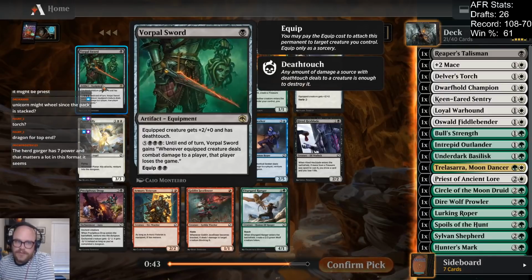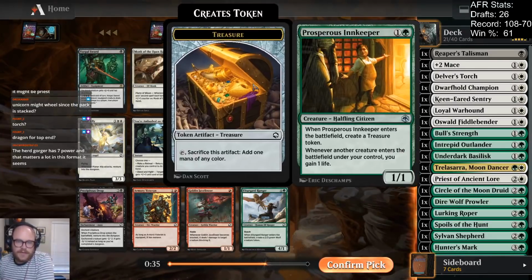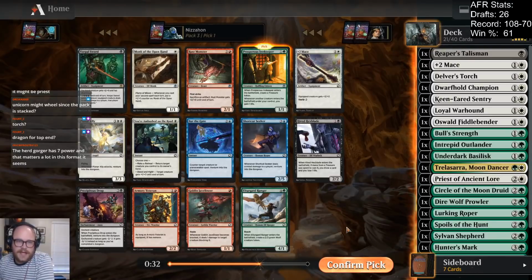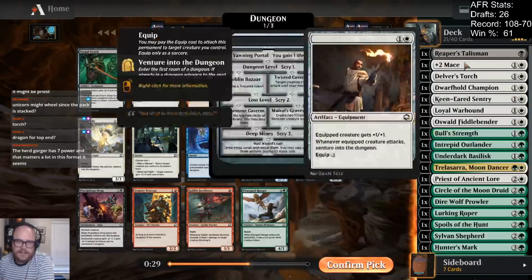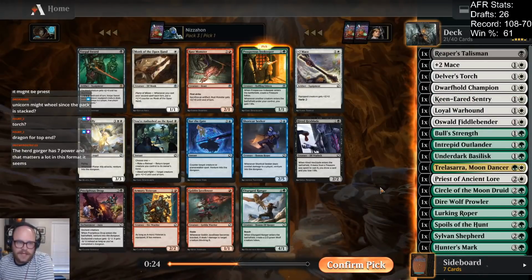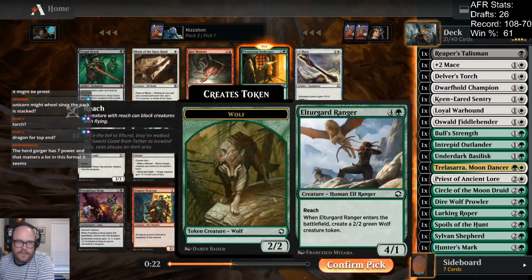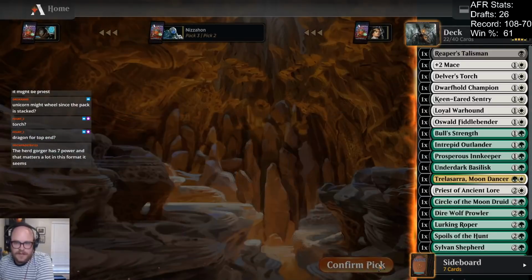So, Vorpal Sword, not really something you can splash, so we're not going to take it here. It is pretty good if you're base black, but we're not. I think we probably want the Innkeeper, who has a repeatable life gain effect that can really stack and go crazy. Plus, he gives us fixing. And we're already planning on splashing, so that's really important too. So I think we probably take the Innkeeper here. I wouldn't mind Planar Ally, Monk of the Open Hand wheeling, but we're going to take the Innkeeper. Or even the Ranger.